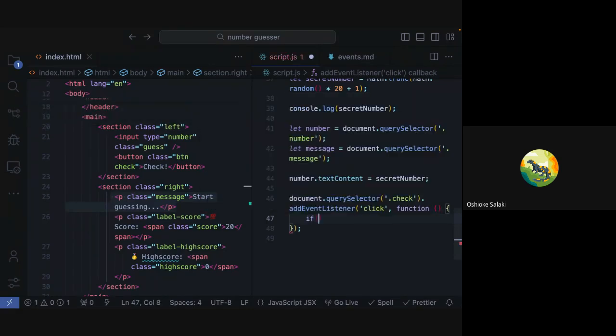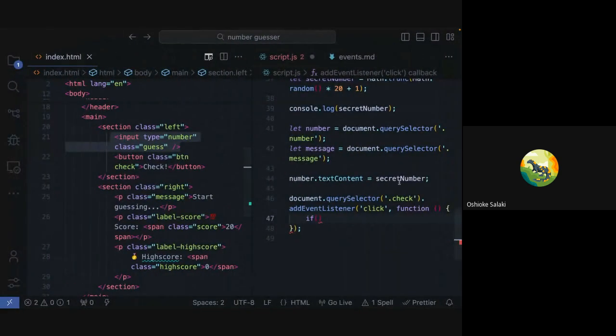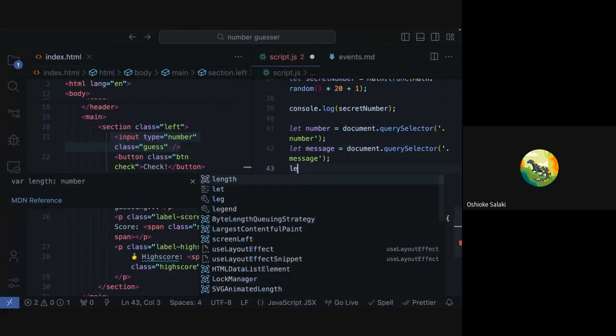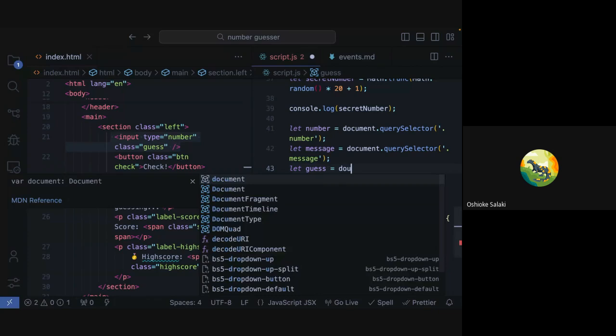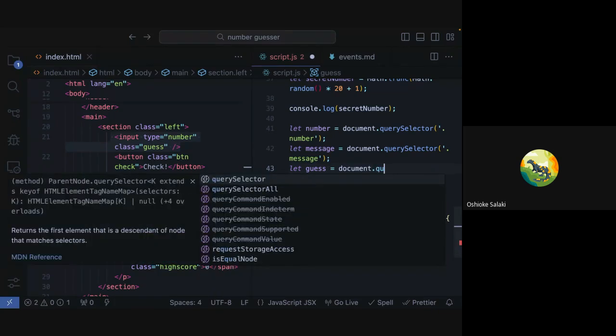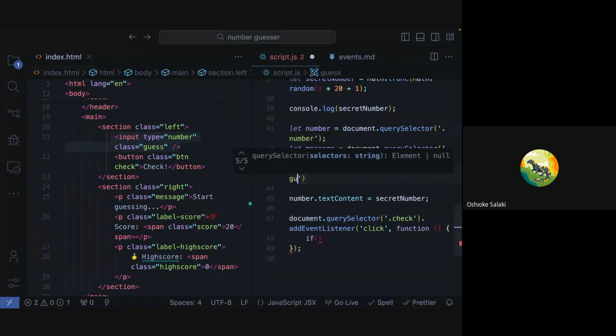We have an if. First of all, we need the input that is gotten from this input field. So let guess be equal to document dot query selector dot guess.